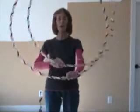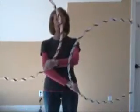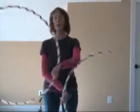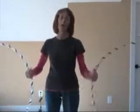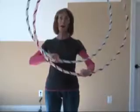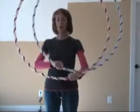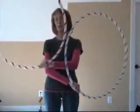And you'll find that, oh my goodness, that is really cool. Okay, because you really can use gravity, because gravity is making them drop. Okay, and that's why I think it's easier than the overhand thread the needle. Okay, so try that, the drop, and see how it's almost like, yeah, I can understand how that works.